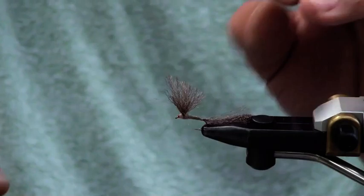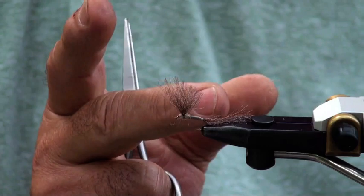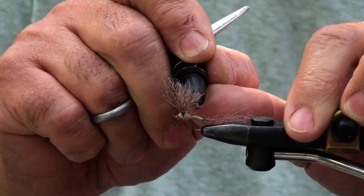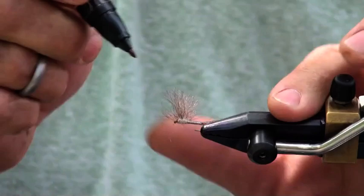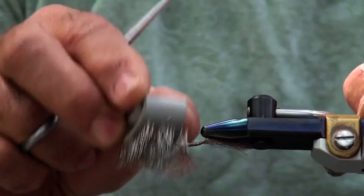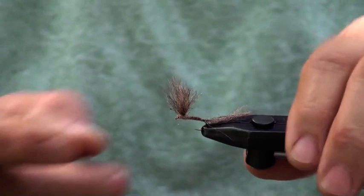Remember one thing — another beauty of the trigger point and this fly tied with synthetic: you've got scissors with you on your vest, and if you feel like the wing is still a little bit too long or the tail is a little bit too long, you can make your adjustment right on the water. With natural material it's a little bit difficult to do that. One more touch here — this is a marking pen — just like that. I want to pick the dubbing a little bit more.